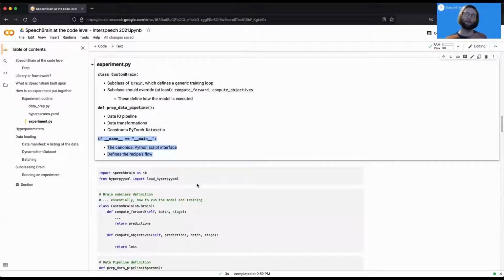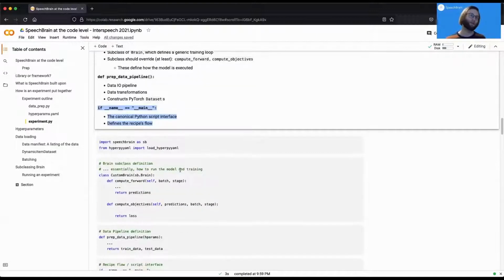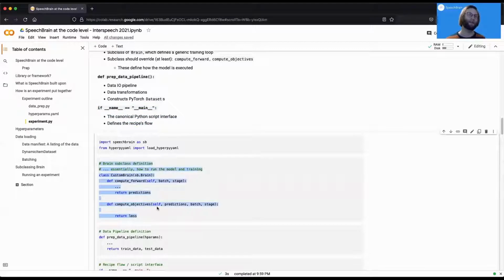Let's look at the different parts with some boilerplate code. So we could have at the top some imports still.